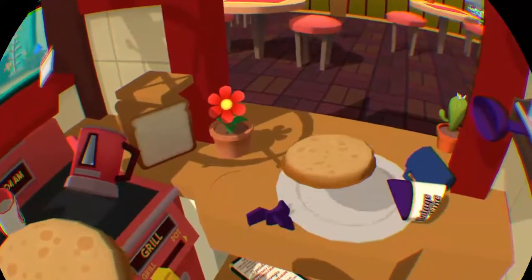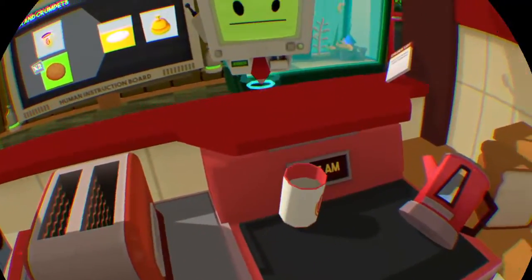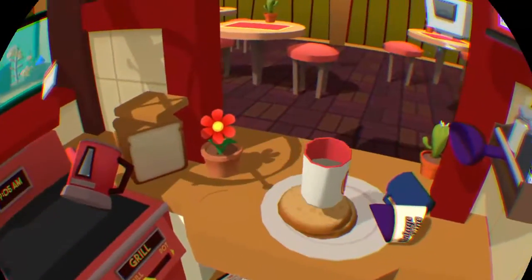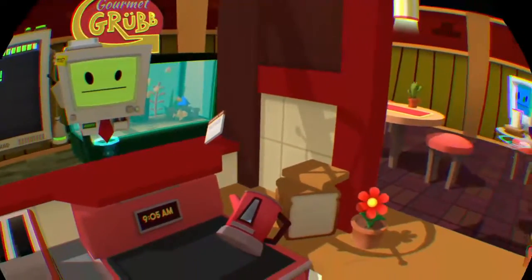Okay, see that? Got the cup! Put it back! Okay. There you go. Take your stupid tea and crumpets.